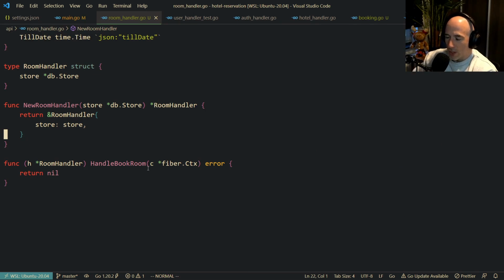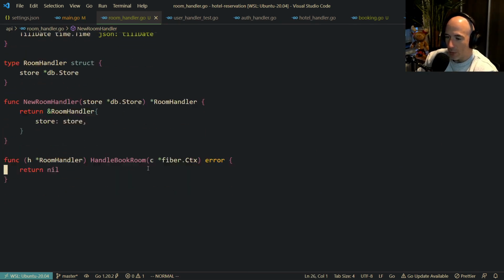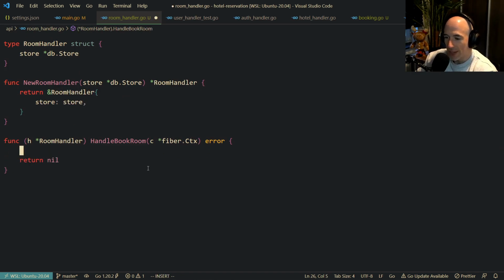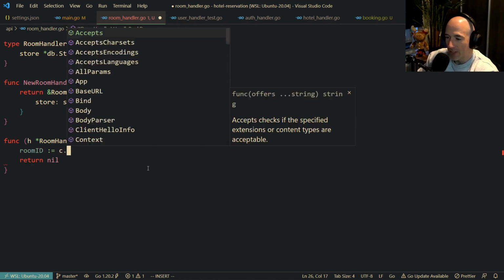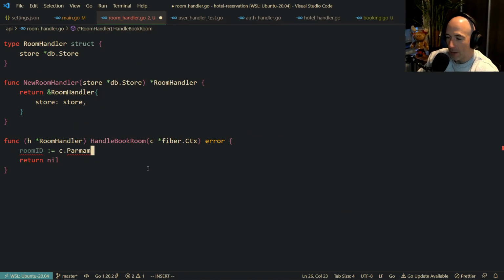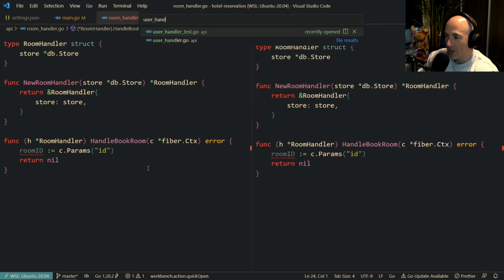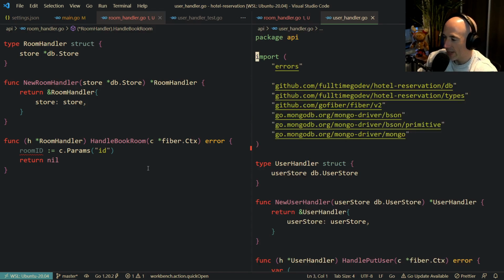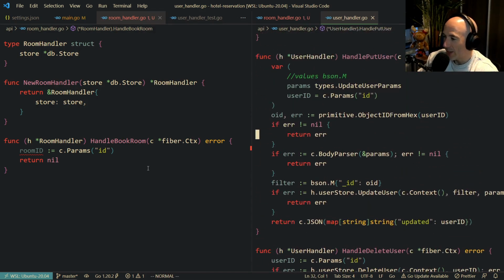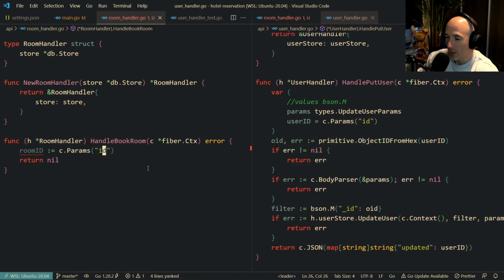All right. So what we're going to do here is we need to find the user first. Actually, to be honest, you could say the room ID is very simple, right? That's going to be C params ID. But let's open up our user handler to see how we fixed that so we can copy stuff, right? This OID, we're going to copy that.